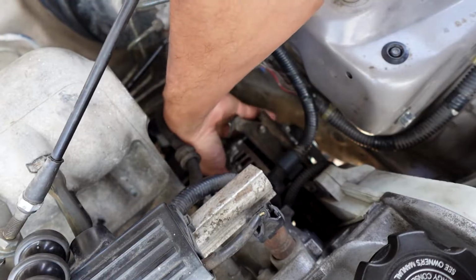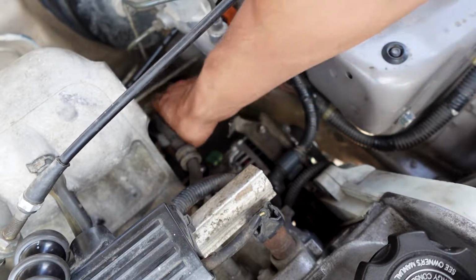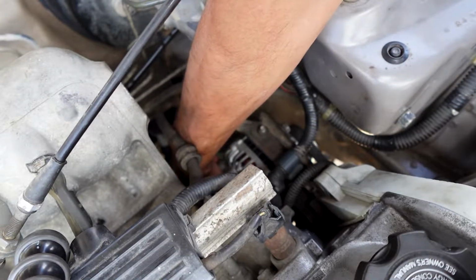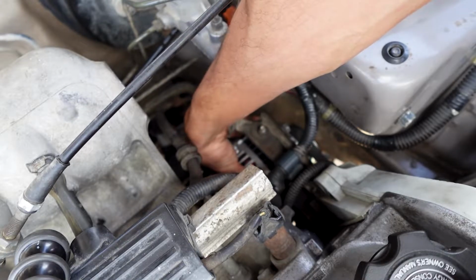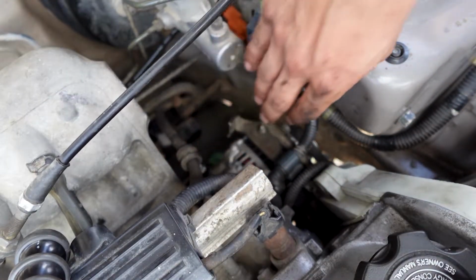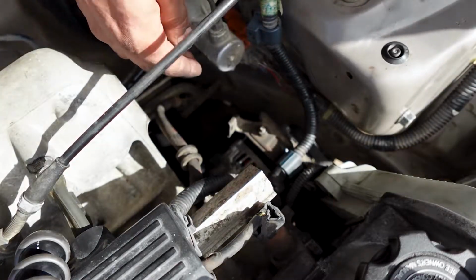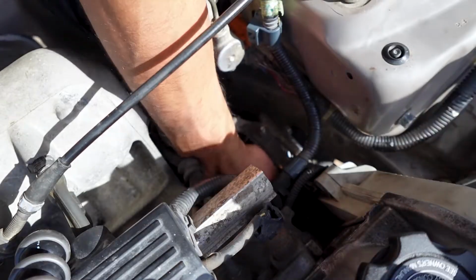Usually I get a breaker bar and put some weight on the alternator outwards, just so I can get some tension on that belt, because if it's too loose it'll start to squeak and squeal. So just try to get it as tight as you can. If you could get someone to put their hand on here and really try to push it out as much as they can. So let me go ahead and put some tension on there and tighten up these bolts, and then we're almost done.